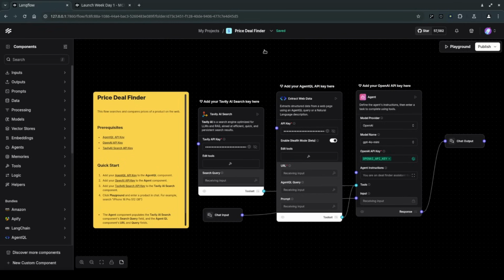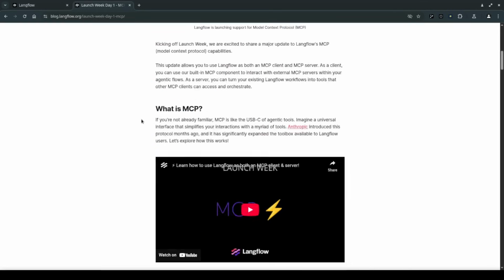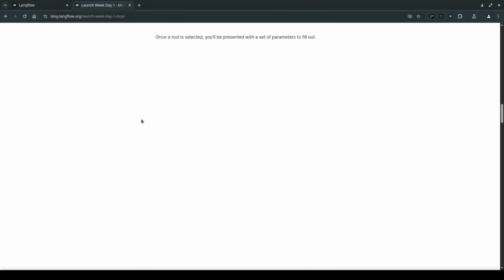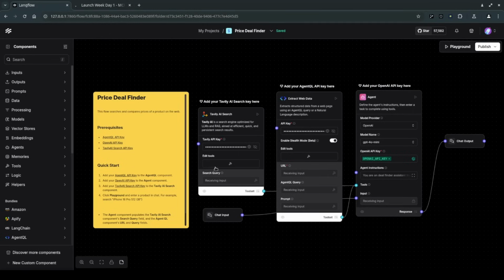It's a flow template called Privacy Finder. As you can see, I'm using Langflow locally to show that the entire Langflow can be used as an MCP server. And to do that, we have a great tutorial here. Just remember, I'm not using MCP as a component in Langflow, but rather I'm using a simple Langflow, and then I will show how to use the entire Langflow as an MCP server.